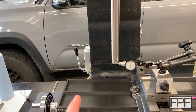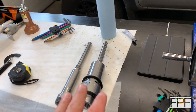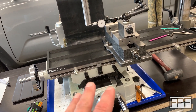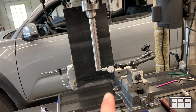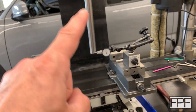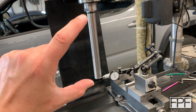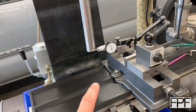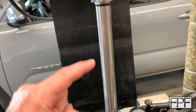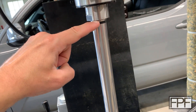Fast forward to last Thursday — Precision Matthews sent me a whole new quill and spindle pre-assembled, which I believe the owner of the company himself checked out before it was sent. I've got that in the machine now, and this is the first time I've seated it. We are all the way down at the end of the test bar, about 9.75 inches from the face of the spindle.